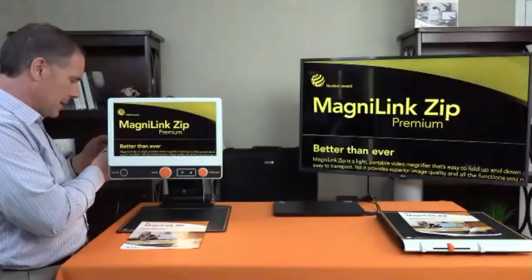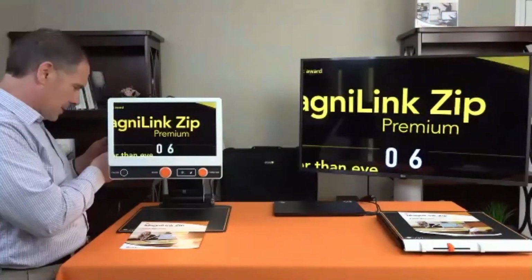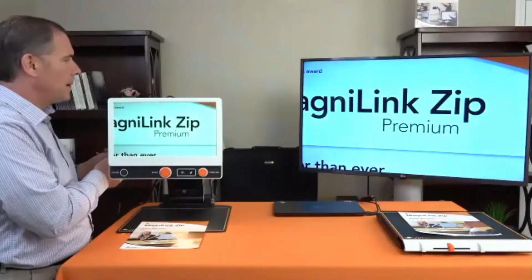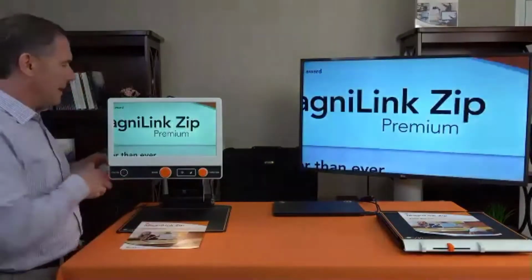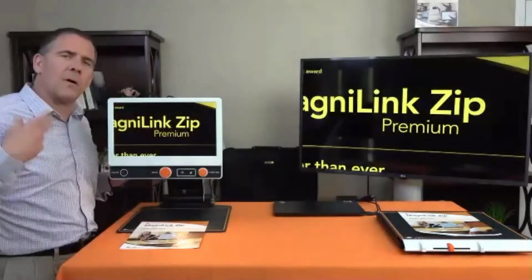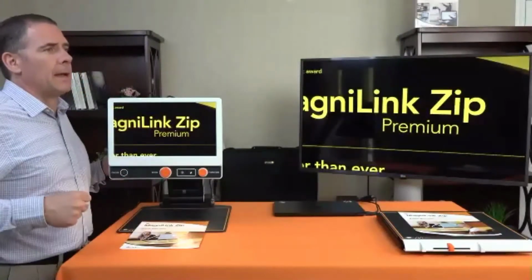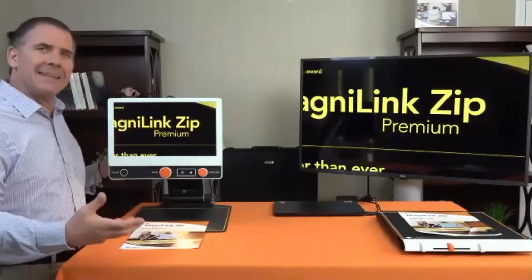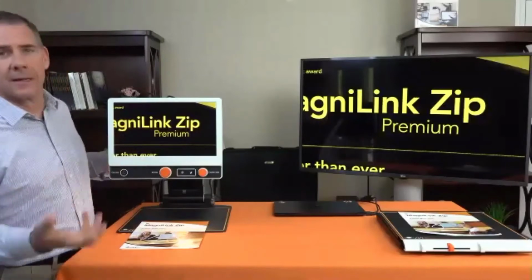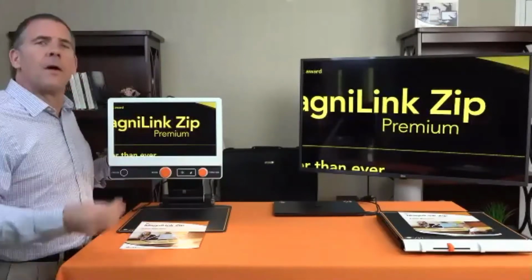And once I pick the one I like, it'll always stay there. So I can go back to color or back to my mode. Back to color, and then back to my mode. It's all about productivity with these. If I'm in the classroom and I want to keep going and stay with the pace of the teacher and what's going on, I know that's not really what's happening lately, but anyway, I don't want to fall behind.